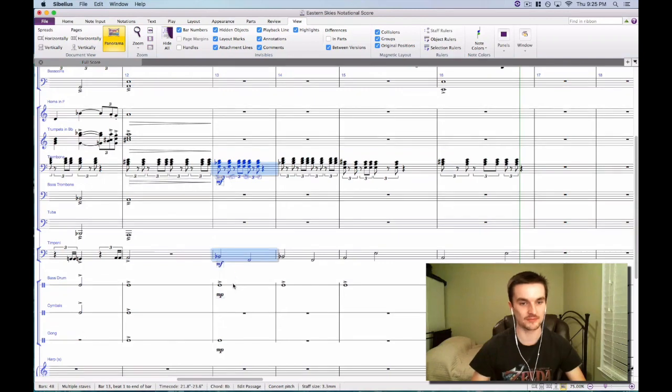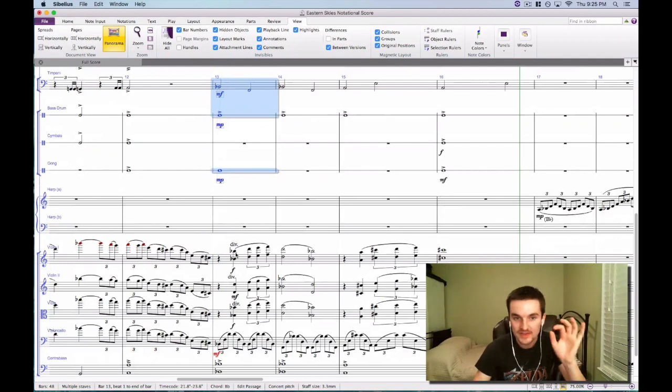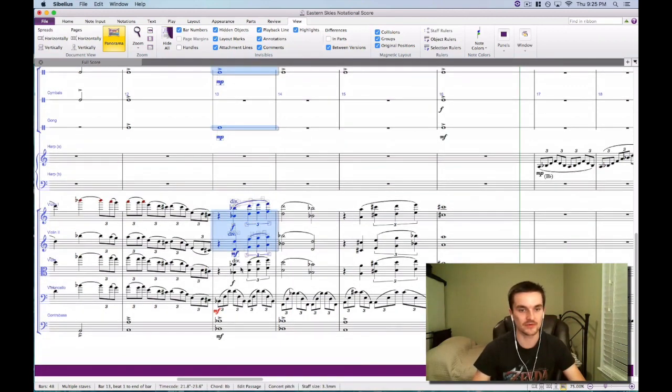Anyway, so bass drum, and again, they're at mezzo piano. Timpani is at mezzo forte. Gong, mezzo piano, very quietly, so as not to distract from the melody. All of that sounds like this.